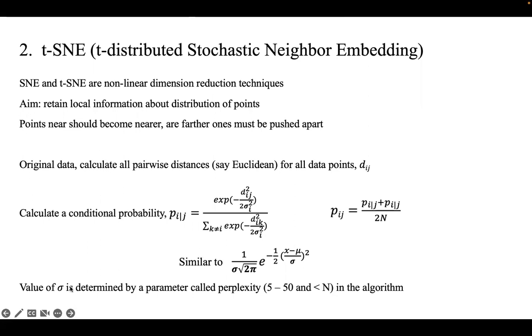Another parameter here is the sigma. It's called perplexity, and it is said that this is going to be between 5 and 50 and definitely going to be less than the number of points we have. So if we have 50 points, perplexity cannot be 50. In fact, it's expected to be much less than n. We will see in the example today that even when we begin with, let's say, 150 data points and we try to set perplexity at 50, it says that the value is very high. So the sigma value should be low, especially when you're dealing with a small number of samples. So we calculate this conditional probability. This is sort of an estimate.